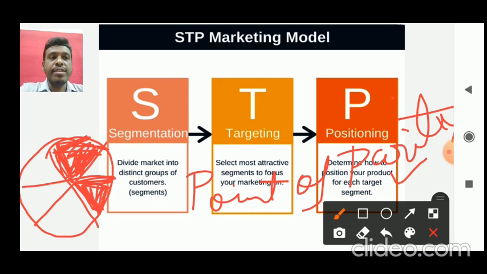Parity. So, point of parity. What is point of parity? Point of parity means the point of similarities. What your product has is similar to your competitor's product. Suppose your competitor has come up with a very good feature, then you should also try to develop a similar kind of feature so that you are not left much behind in the competition.